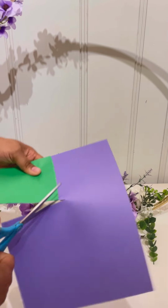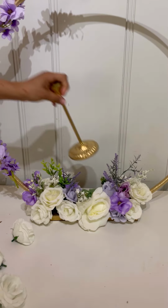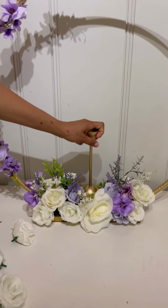I used this picture frame before. I'm just going to switch the color. I did this in the other video, and then I'm just going to go ahead and place it inside. Then I'm going to take the flower out, put a candle holder stick, attach it with hot glue around it, and then place it inside, and then just attach it.